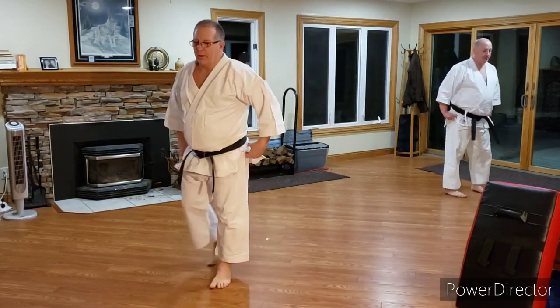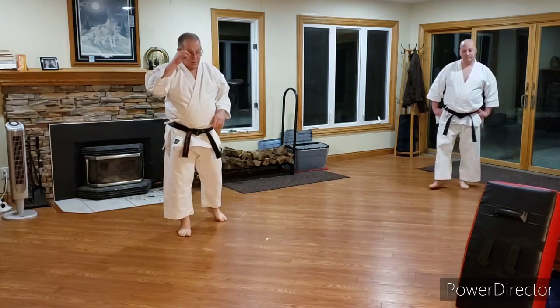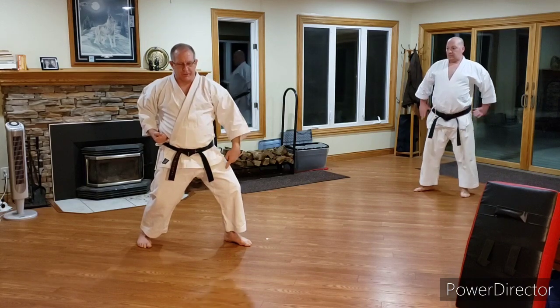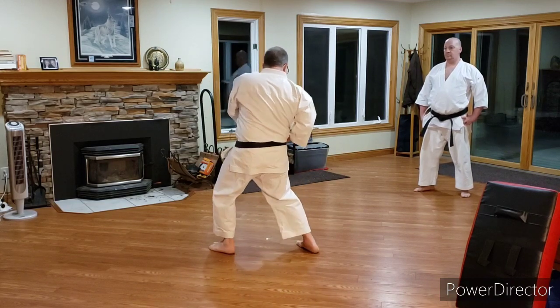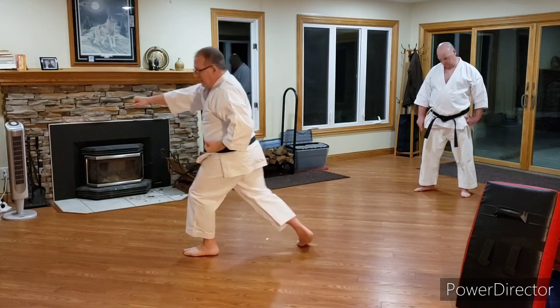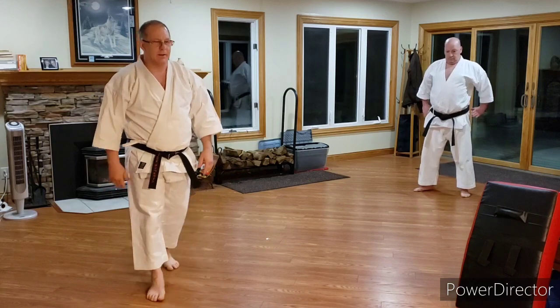Similar drill for kicking. It doesn't have a name or a number because sometimes it has more counts in it and sometimes less, but it's the same drill. On one, you're going to do three punches in place like this. You're going to go one, head, stomach, head. On two, you're going to do a front kick with your front leg, but you're going to do it by increasing the pressure down and forward as you kick. And then counter punch. That's only two. And then three, we'll do the front snap kick counter punch. And then you start over. Y'all love it. Here we go.